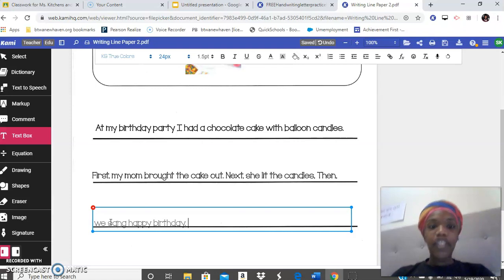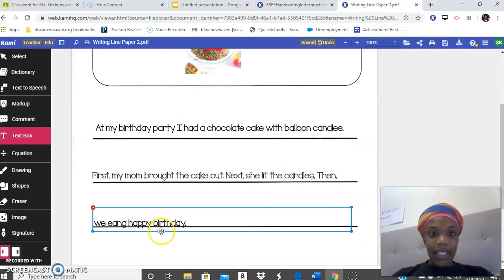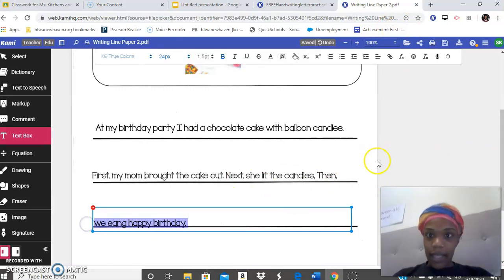Now, you need to make sure that you are talking in a past tense. So you're not going to say we sing, because we're not doing that in the moment, right? Your storytelling is something that happened in the past. So you need to talk in past tense. Ask your mom and dad exactly what that is, and they'll tell you how to do that. Okay? All right, I think I'm done.